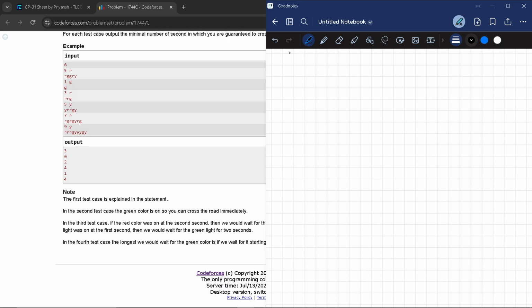Okay, let's go with this first test case R, G, G, R, Y. The indices are 0, 1, 2, 3, 4. So I'll be storing indices of R: 0, comma 3, and indices of G: 1, comma 2.